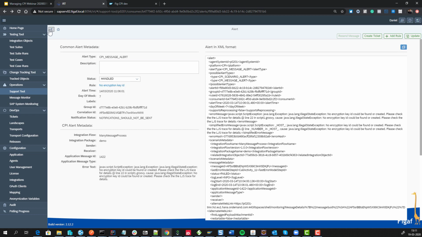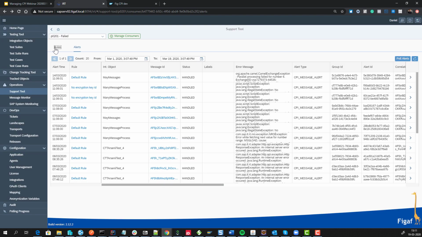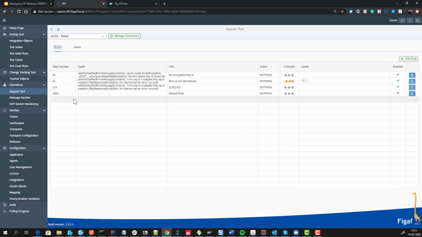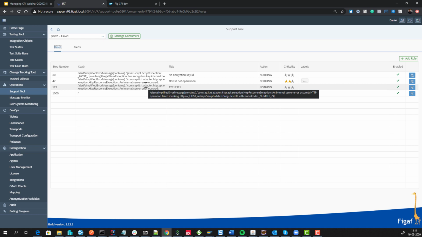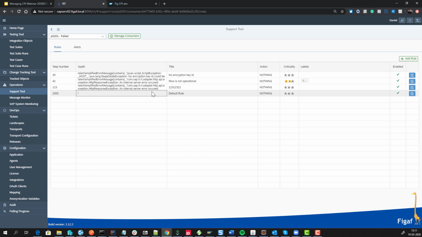So then what we will build up is a set of these different rules that are then executed one by one. So we'll just go after them in this order. And once we have found the correct alert, we'll just trigger that. Otherwise, we will end up with the default rule that then everybody, or the person in charge, will get. So yeah, it's pretty simple to set up and handle alerts in this way. Any questions on this?